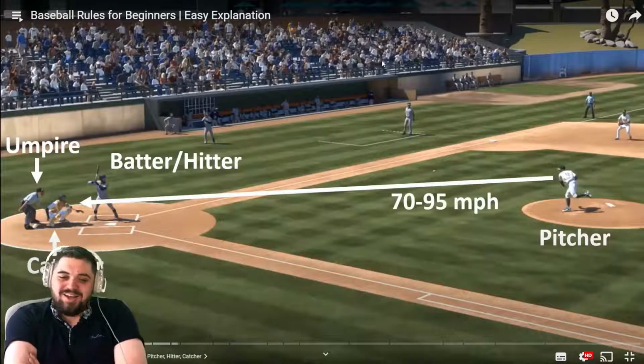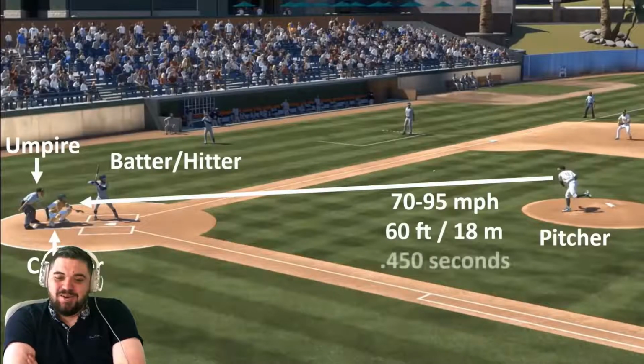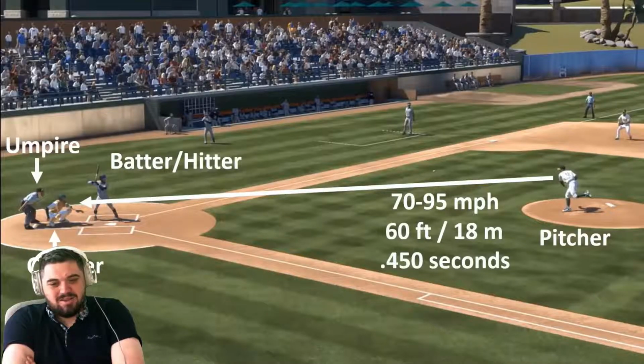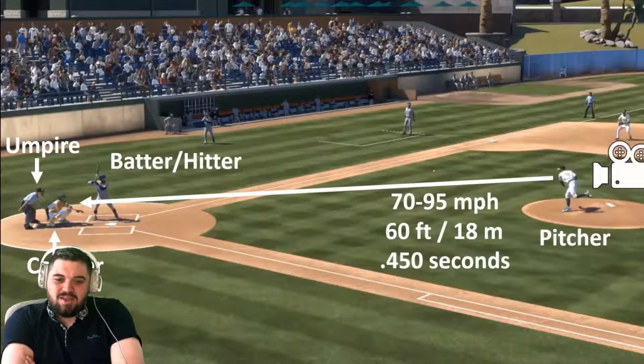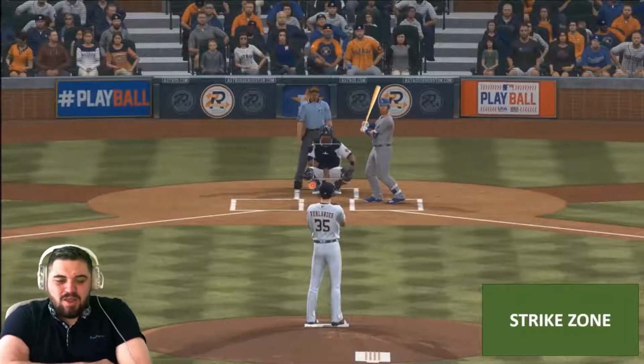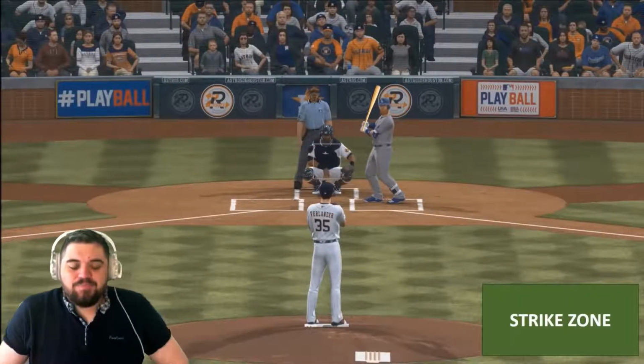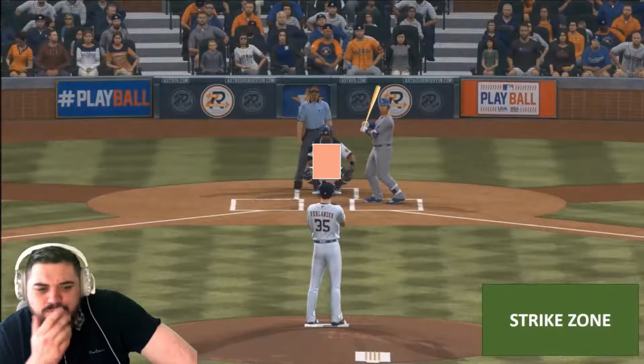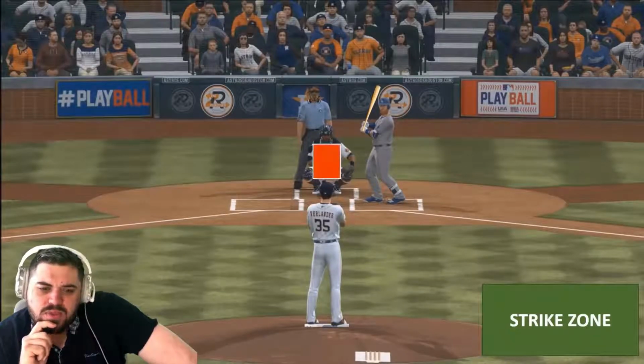Yeah. 70 to 95 miles per hour. The distance is short, so the ball can come in just half a second. Hitter need to make his judgment to hit the ball within half second. That's fast. Mostly you would see television angle, which would have a camera behind the pitcher. So this is what you're gonna see when you look at the TV. Here's the batsman. This guy's a pitcher and he's a catcher, and here's an umpire. And you can see this white box, this is called the strike zone. So what is the strike zone? Basically, the objective of pitcher is to throw the ball into the strike zone.